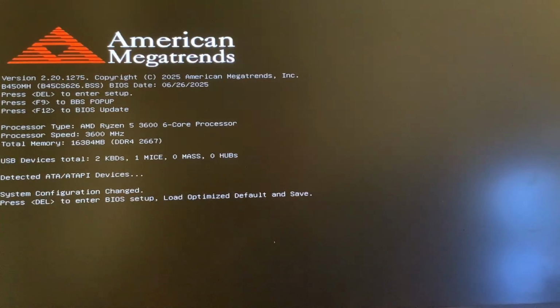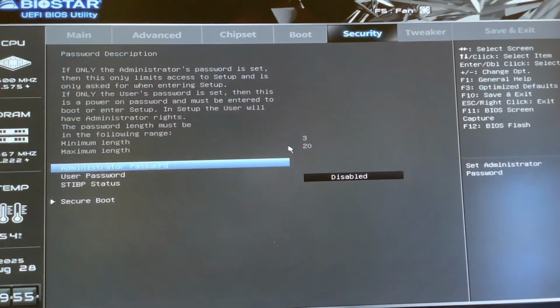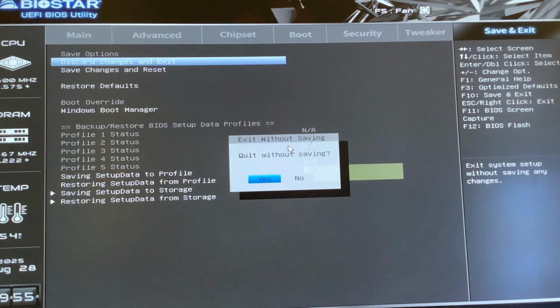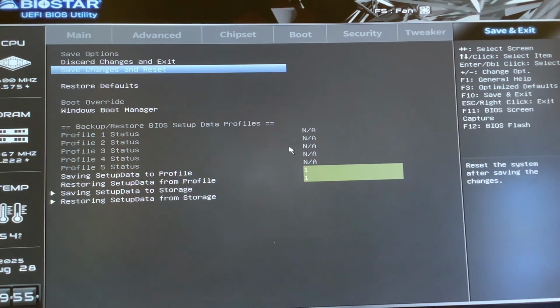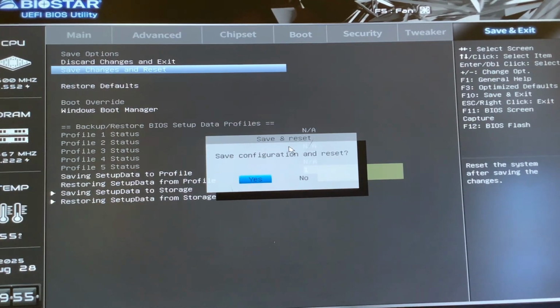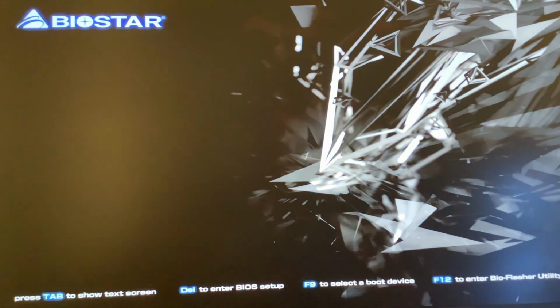Okay, the first time you do this, this is going to come up. You're going to want to go in and save and exit this so that AMI screen, that's who makes BIOS, AMI, that company, goes away. You want to go in there and tell it to save and change. All your new BIOS settings will now be saved, and it should skip that screen now. This is kind of a weird BIOS. It's a little different than a lot of the other ones I've done. See, now it's skipping that screen, and it's going to boot right into Windows.